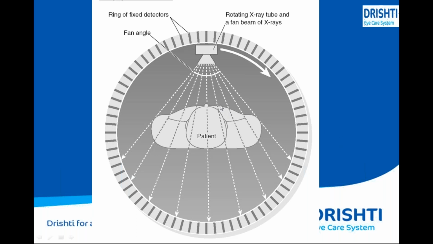I think this principle seems so simple, but there are different things that act in it. But in simple terms, this is the X-ray beam, and it rotates through 360 degrees, and from 360 degrees the X-ray passes through the orbit, and the attenuation is calculated by this fixed detector, and this is sent to the computer.